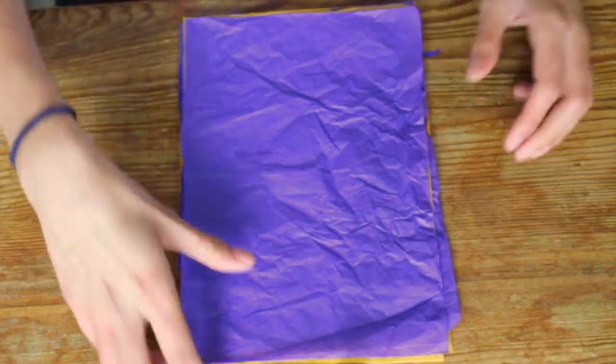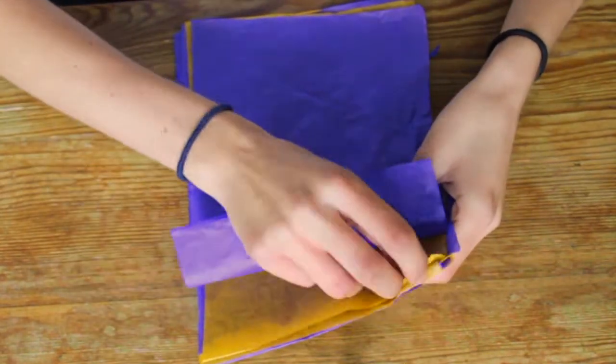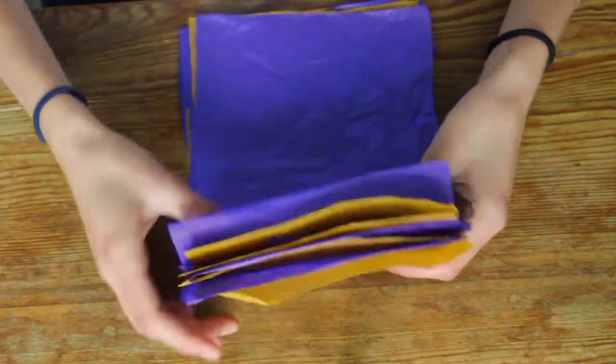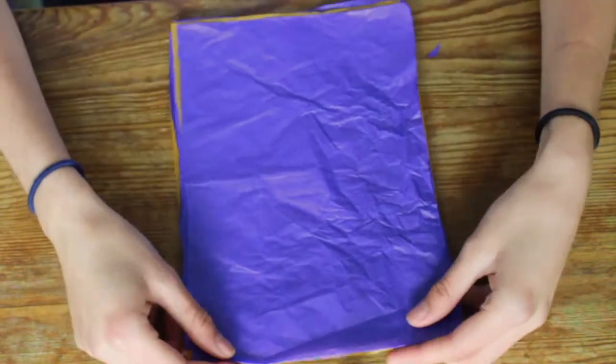Despite looking very much like the real thing, for this tutorial you simply need 8 sheets of tissue paper, scissors, and tape or string. Let's get started. To begin, stack 8 sheets of tissue paper together. In this video, I'm using alternate colours to make it easier to see, but you could use 1, 2 or more colours when you make your own.